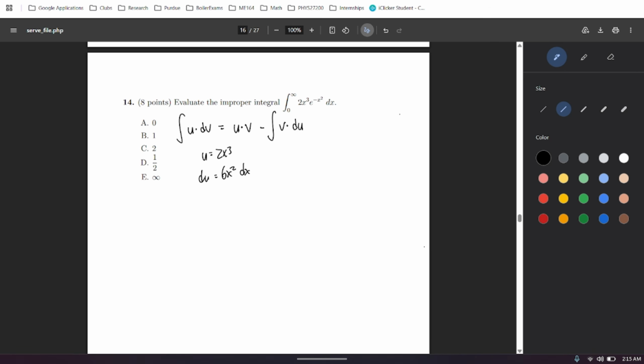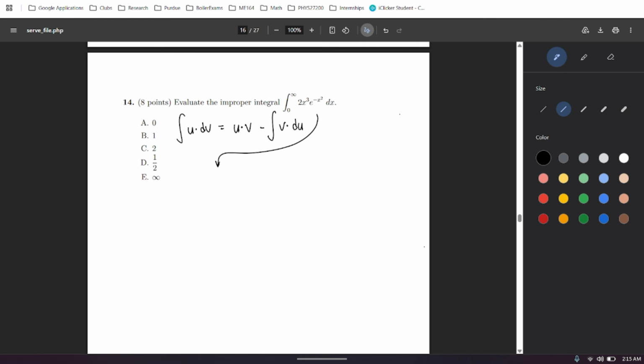But then we look at the dv function. dv is equal to e to the negative x squared dx. Well, too bad we have no x in front of it. Otherwise, you could use our u substitution. But in this case, since we don't have an x in front of it, this integral becomes impossible to solve. Or does it? You see, in this case, with these two functions, you can perform an algebraic manipulation such that you can turn this into a u substitution.